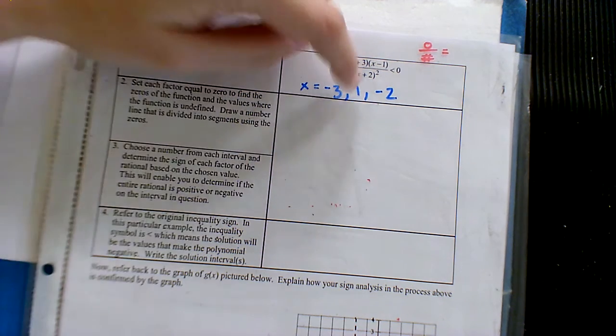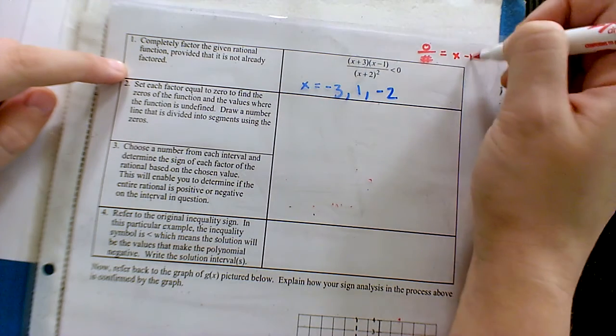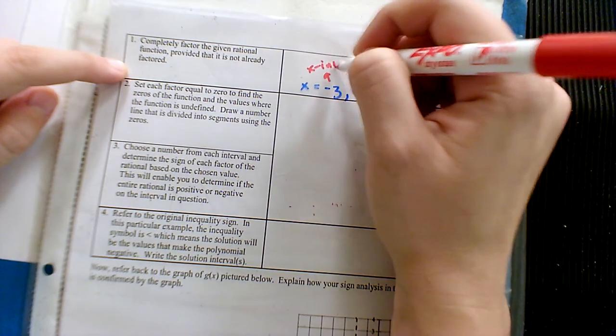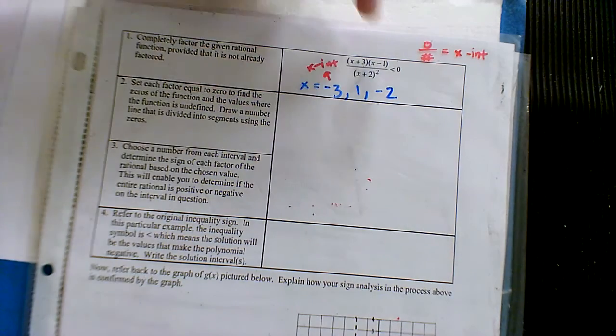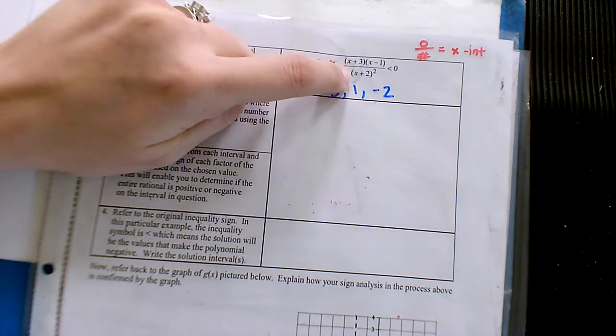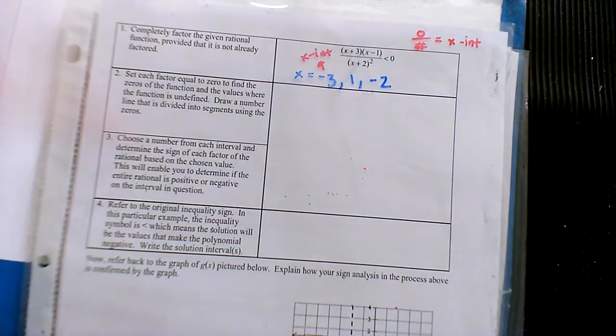Maybe we'll come back to it. If we plug in 1, yeah. That's an x-intercept, yep. The y value would be 0. Good. Okay, let's check out 1. 1 makes the top 0, but not the bottom. So that's another example of 0 over a number, whatever that number is.